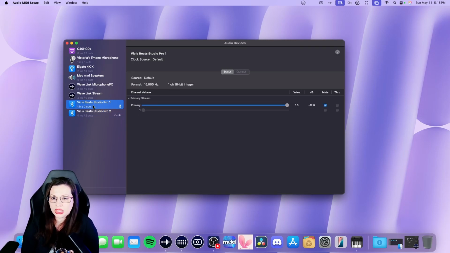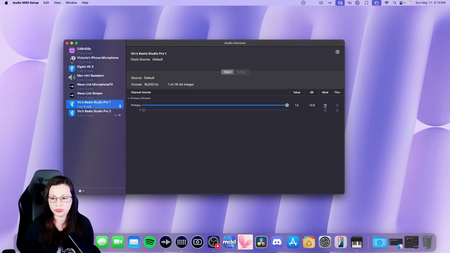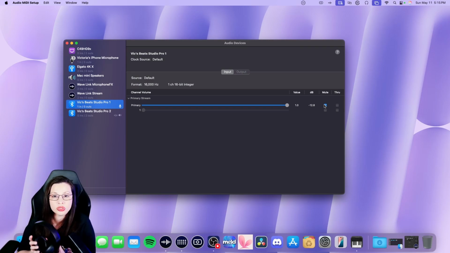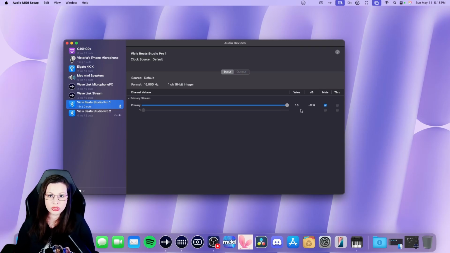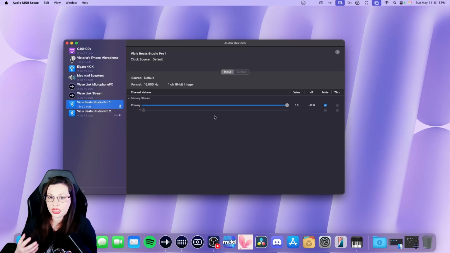The reason why I'm mentioning this, and you're going to notice, it says primary here and I have it muted. If I unmute it, the audio is going to sound dull. There are some headphones where you have to mute the microphone to make sure that the Bluetooth quality doesn't lessen, and that's going to give you the sound that you're going to want to hear coming from Wavelink. If you're hearing dull, boxy audio, disable the microphone on your headset, and then you'll be able to hear the headset on Bluetooth the way it's intended to be heard.